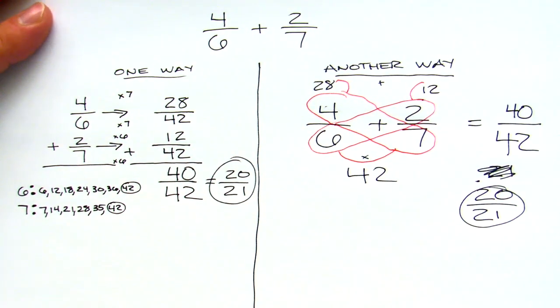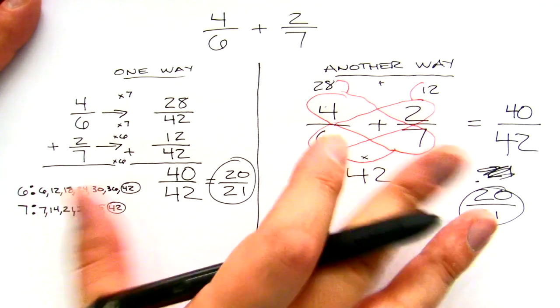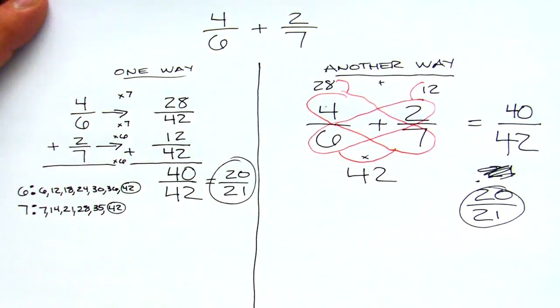So both ways are good, but practice one at a time and see which way works best for you. Again, this was adding fractions that had what we call unlike denominators.